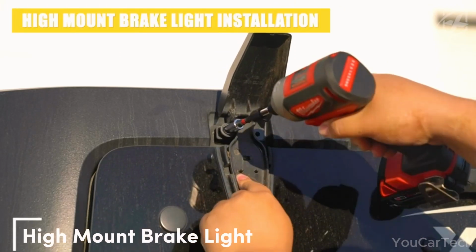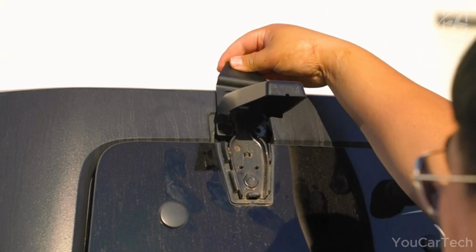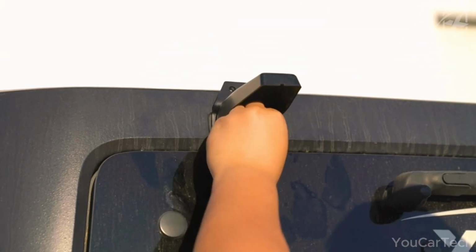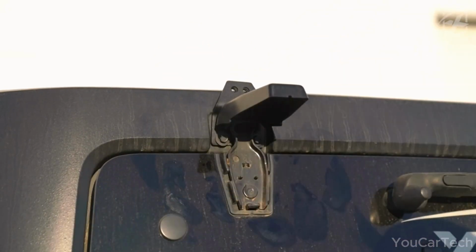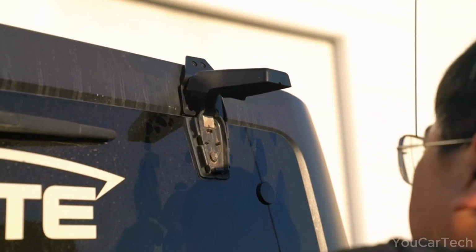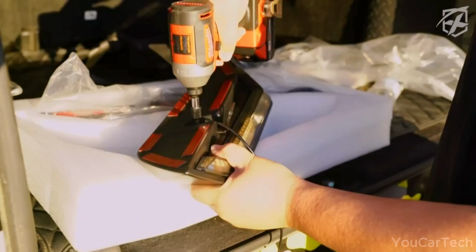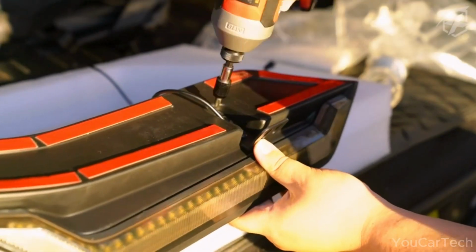Step up your car's safety game with these high-mount brake lights. Unlike regular tail lights, these lights are strategically positioned at the top rear, offering ample time for vehicles behind to react and enhance road safety. Not only do they prioritize safety, but they also give your car a unique, personalized style that stands out from the crowd. This lighting isn't just for looks, it's super bright and features LED chips and a smoke lens for maximum brightness, making your stoplights impossible to miss, promoting safety for everyone on the road.